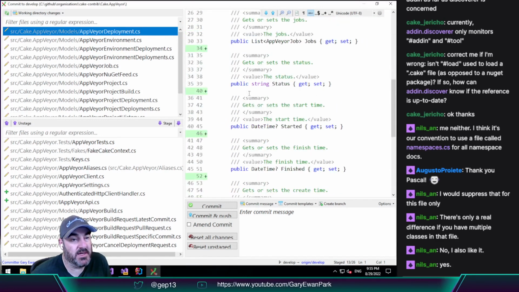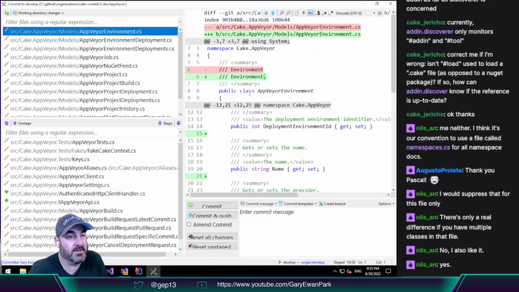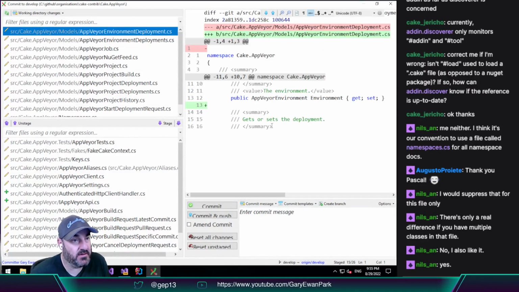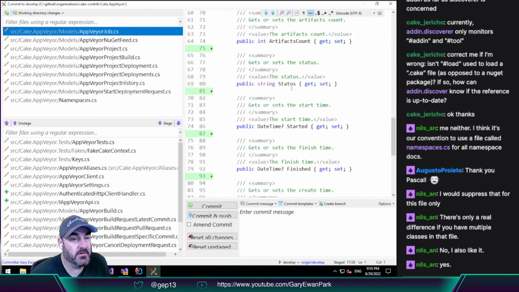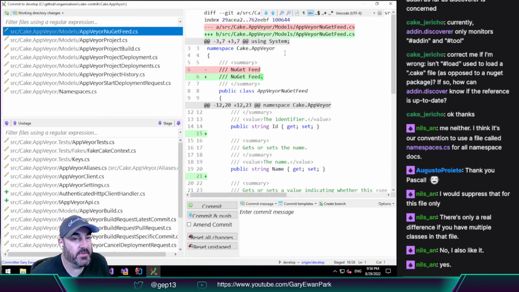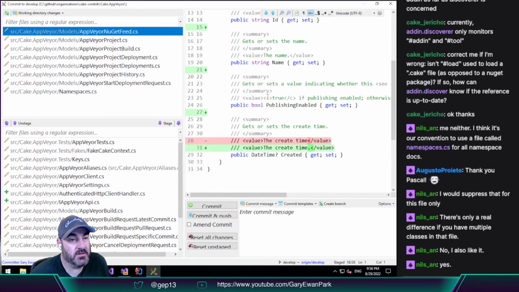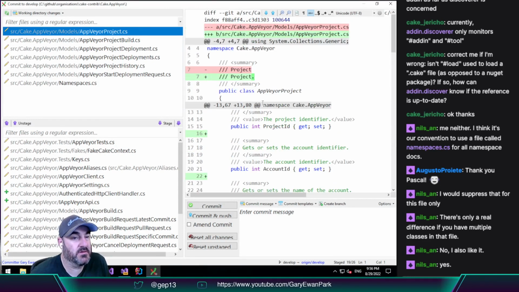Period and added line. Same on that file. Same on that file. Yep. Period and spacing and period.